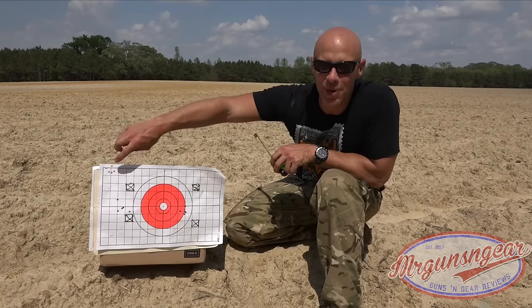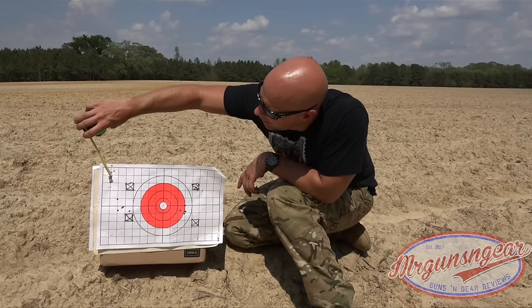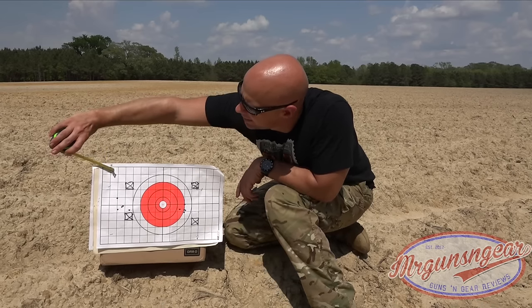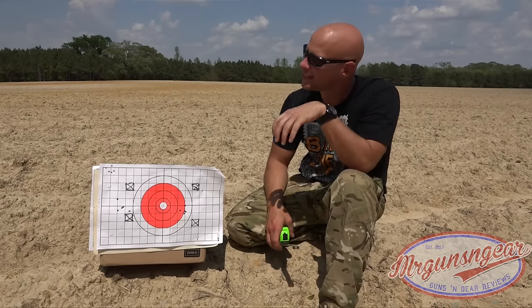So anyway, up here with the Gorilla stuff, that was a good group. In fact, it was an excellent group. We are right at 1.25 inches on that one, just over. It really could be 1.8 inches center to center.